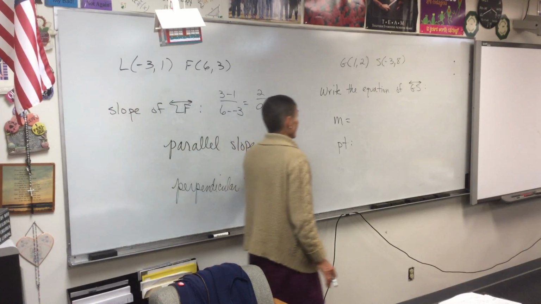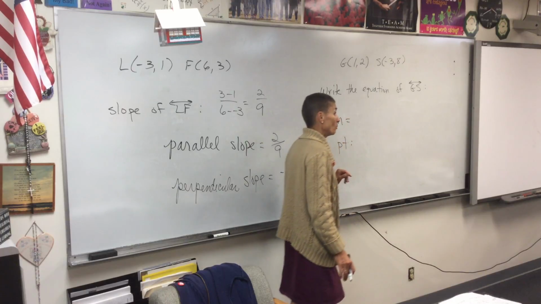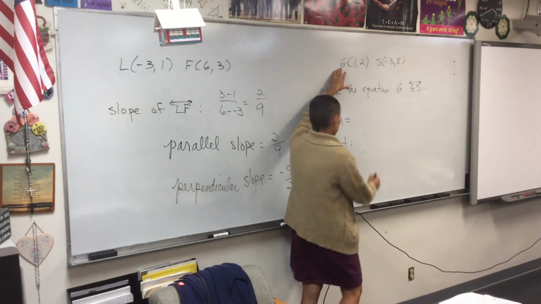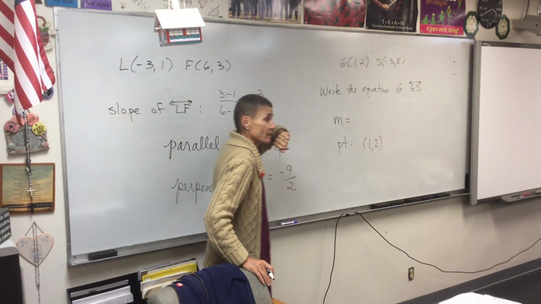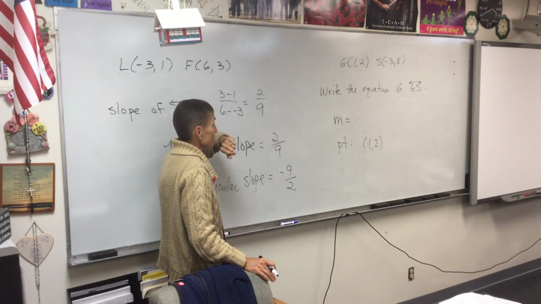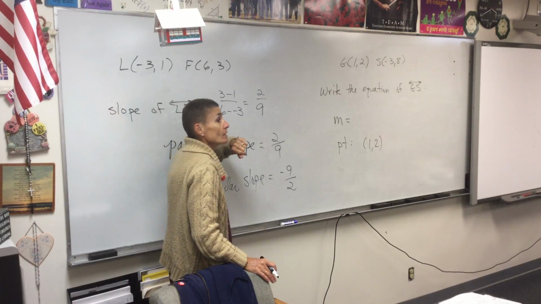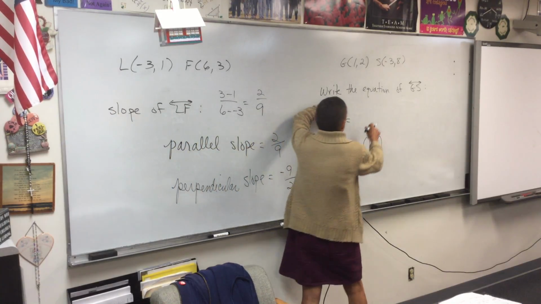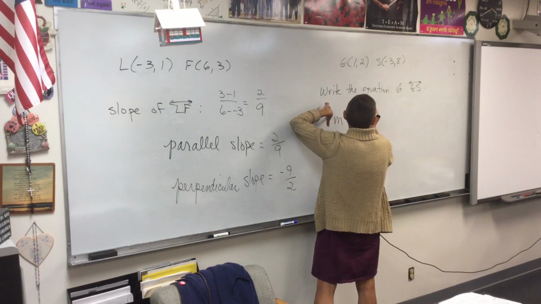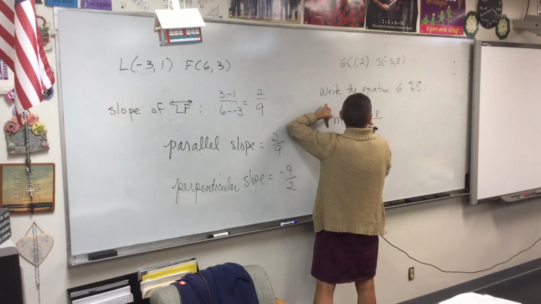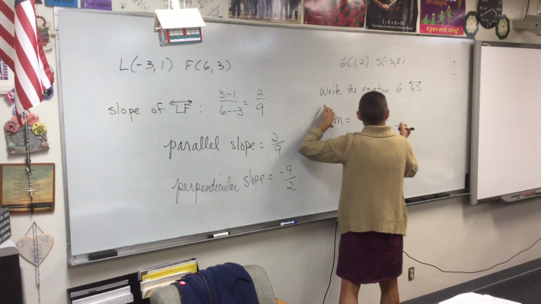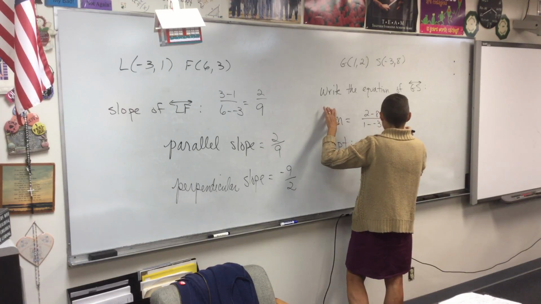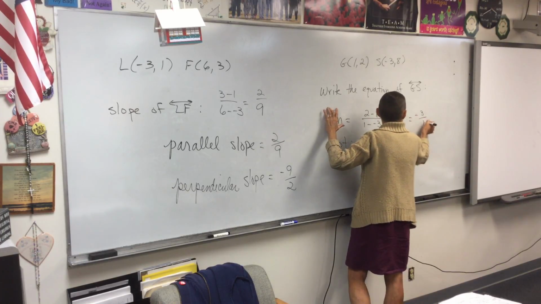So to write the equation of a line, I have to have my slope and I have to have a point. Well, I've got 2 points. I'm just going to pick one of them to use. It doesn't matter. I'll get the same answer regardless. So then for the slope, I'm going to do my slope, right. So Brenton, what will that be? Was it y minus y? So it'll be 2 minus 8 over x minus x, so 1 minus negative 3. So what is that? Negative 6 over 4, or negative 3 halves?